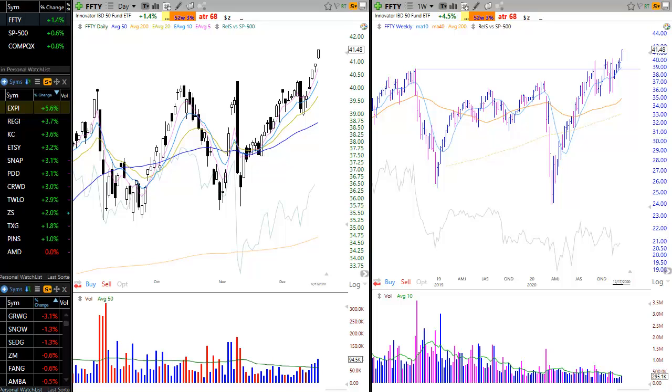Hopefully it serves as a nice change of pace, as well as offers some insight as to how we set up our charts, what time frames and indicators we use. First up, we're going to run through a few broad market averages, then we'll cover positions in the model portfolio, and finally we'll take a look at potential setups over the next few days.